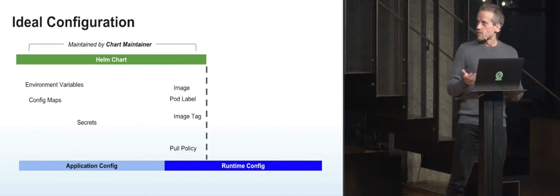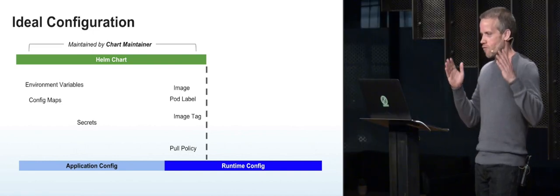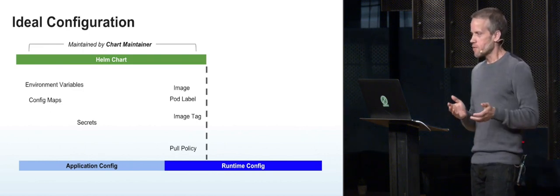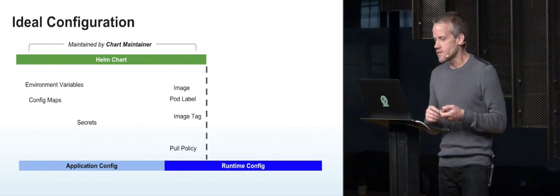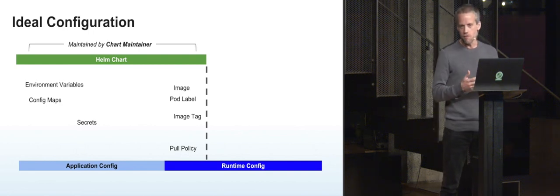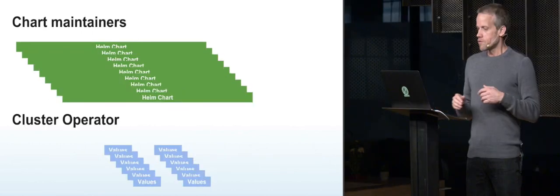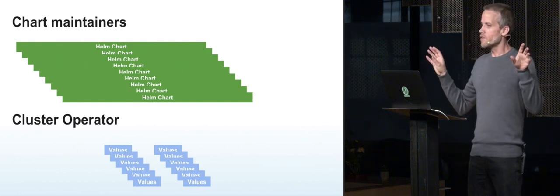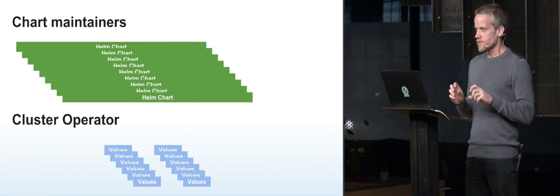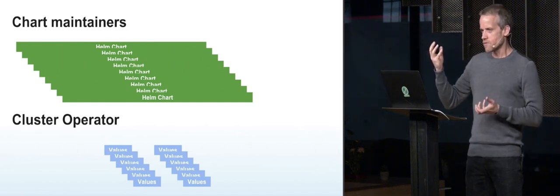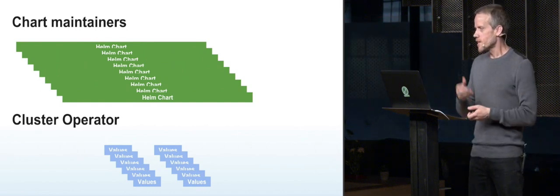The ideal configuration for a Helm chart is that the chart maintainer writes the chart and templates out a bunch of Kubernetes YAML. That includes all of the application config and some of the runtime config. Most Helm charts support templating out the pull policy or an image or pod labels and things like this, but there's stuff in the Kubernetes API that's not templated into the Helm chart, and you don't have access to that. So the ideal config is that you'll run all these Helm charts in production, and somebody else, the chart maintainer, is maintaining all of those, and you're maintaining just these small values YAMLs for every single one of them. And anytime the chart gets updated, you can take your values and apply them to that and get an updated version of it, and that's how you update to the latest version.